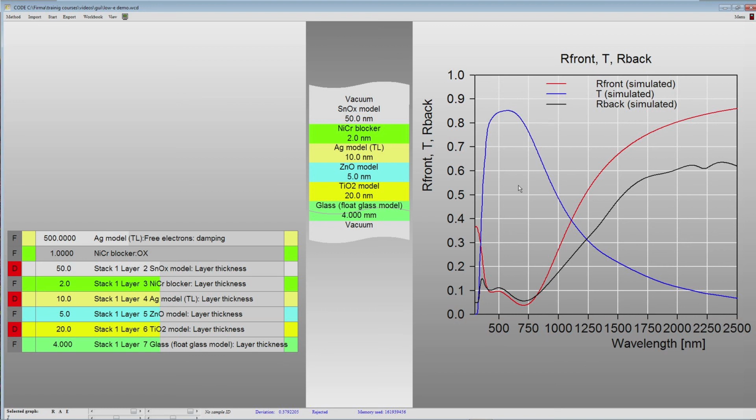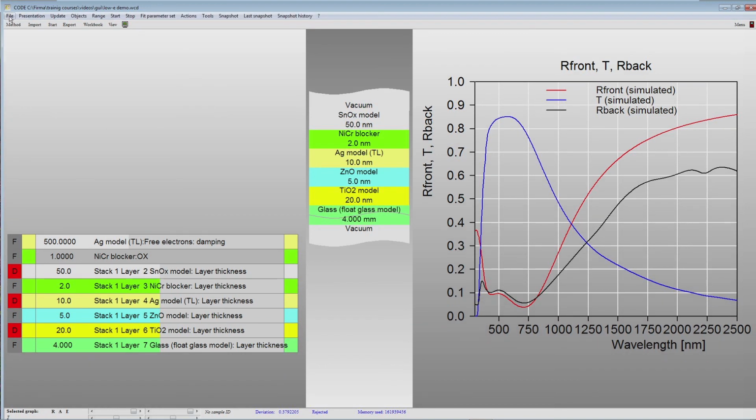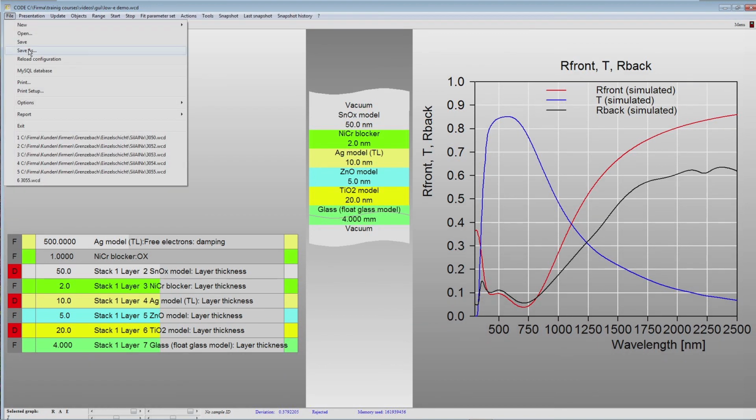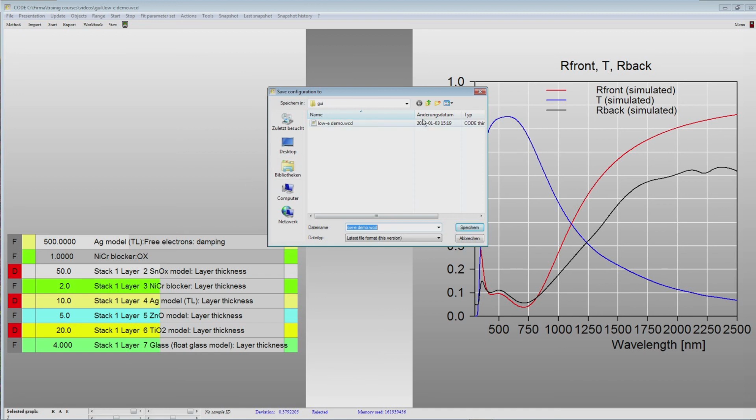So I would like to save this configuration. I have to switch on the menu to do that, and use a new file name. Actually, I would like to make a new section called Design, and this is a low E prototype.